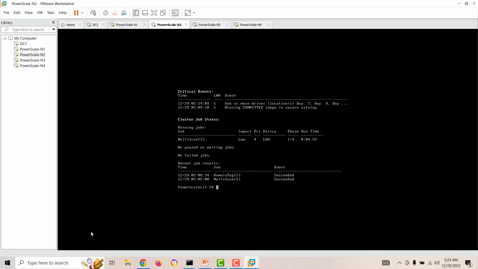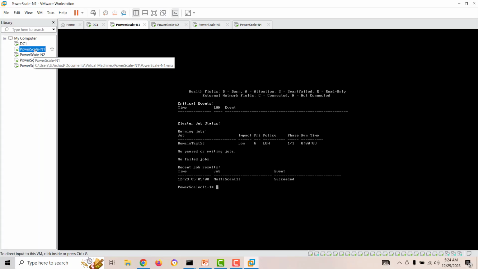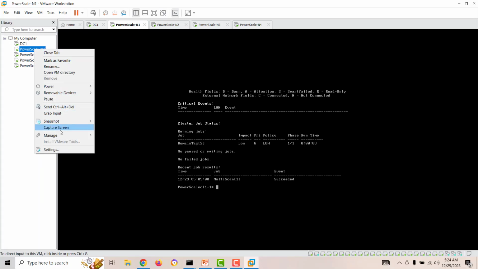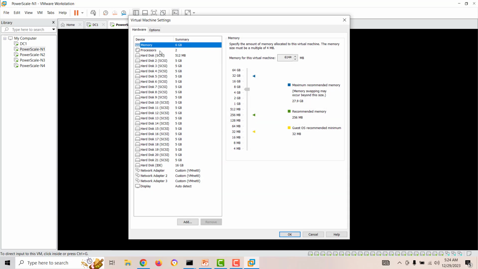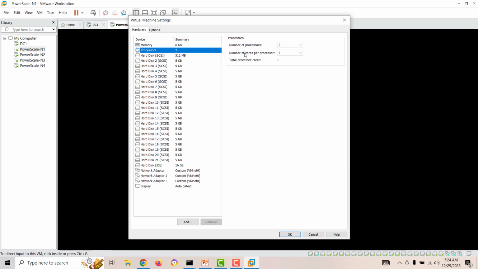So meanwhile we can check what RAM and other resources are allocated to these virtual machines, the CPUs. Okay, 2 CPUs, number of processors 1, total processor cores 2, number of processors 2 also.